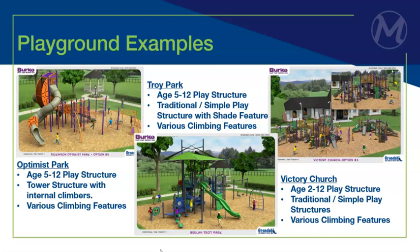So the next thing we looked at was the different playground examples. We have these 3 different examples laid out on the back tables. These are just example playgrounds that we were provided by a supplier. All these playgrounds would be covered in the costs that we anticipated for this project. So we could put any of these playgrounds into the park and it would be within the budget that we've already kind of determined. So what the plan would be is not to actually pick one of these, but it would maybe be to combine the different features from different playgrounds to make one for Ashmoor Glen residents.